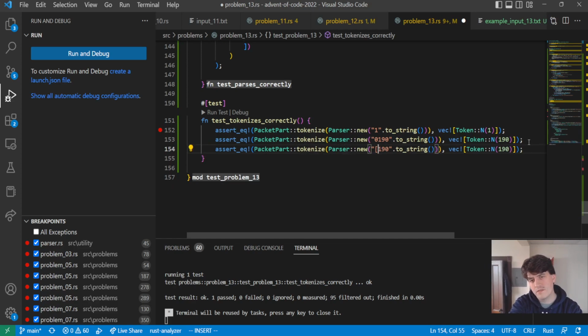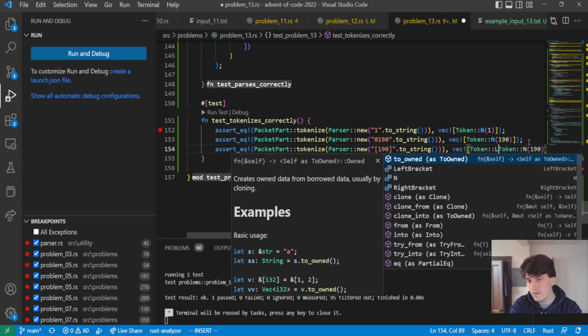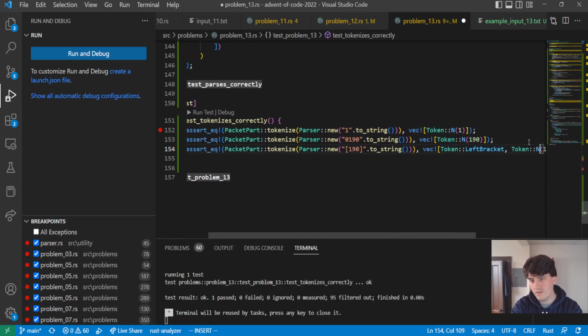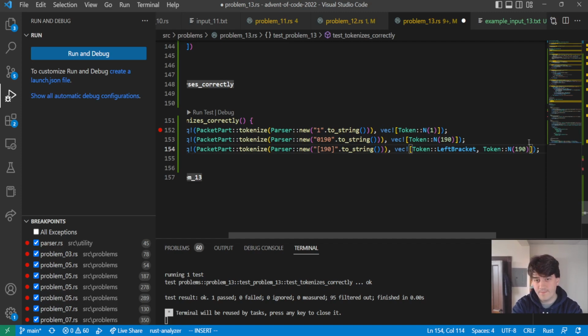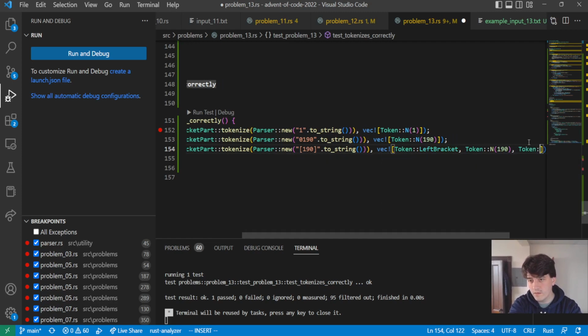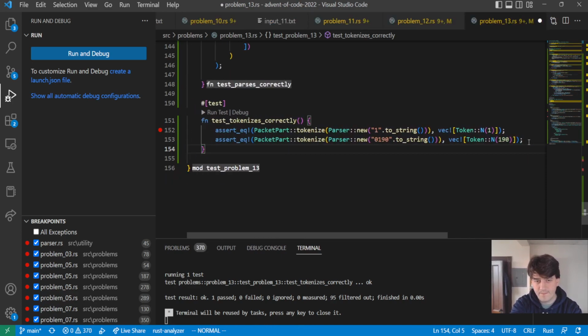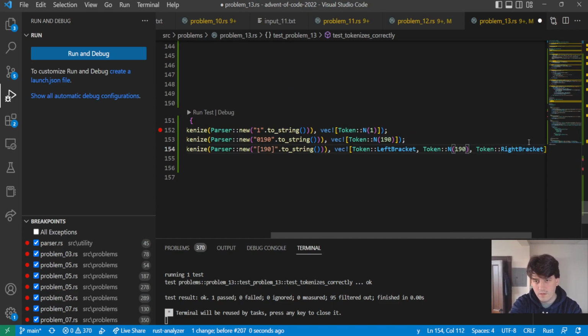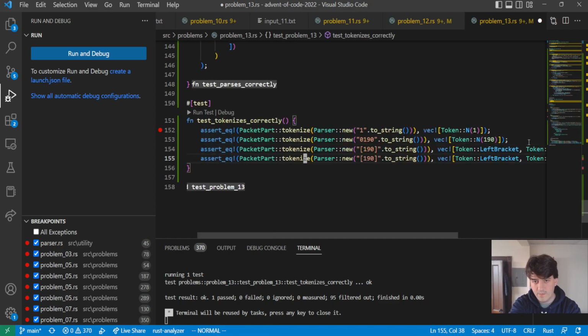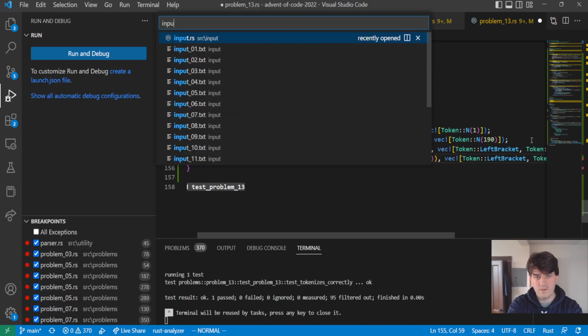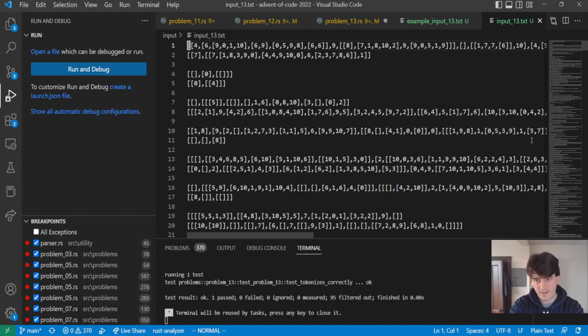So it could be a list, in which case we want it to be token left bracket, token 190, token right bracket. It can be a list with multiple elements. 1, 2, 3. Does it have spaces? It does not have spaces.